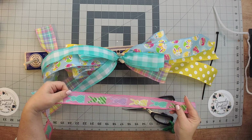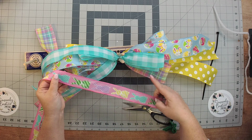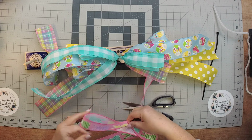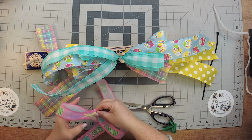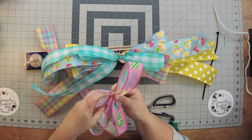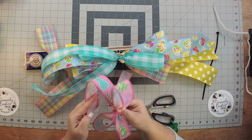Okay, so I'm going to start with the tail, because this one allows me to start with the tail with the direction that it's going. And you can see here, here's that color, right? Perfect. And we're just going to go with our about 5.5 inch. Let's make it a little bit slow. There we go, 5.5. I'm going to pinch, nice and tight, pull it apart there, twist, come up for another loop, pinch. Here's my other loop, and then I can cut it off.